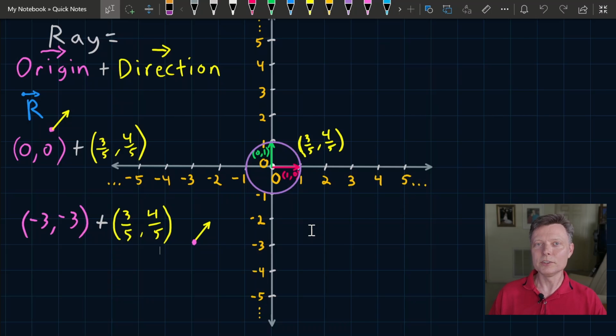So all you have to do in your code is just tack on one more component, which is the z component. So instead of x comma y, you'll have x comma y comma z. And you just tack that third one on there, and all the operations remain the same. So if you want to add vectors together of 3 dimensions, you just add all the x's, all the y's, and all the z's. And if you want to subtract, you subtract x from x, y from y, and z from z. And then if you want to scale the vector, you multiply the x times the scale factor, y times the scale factor, and z times the scale factor.